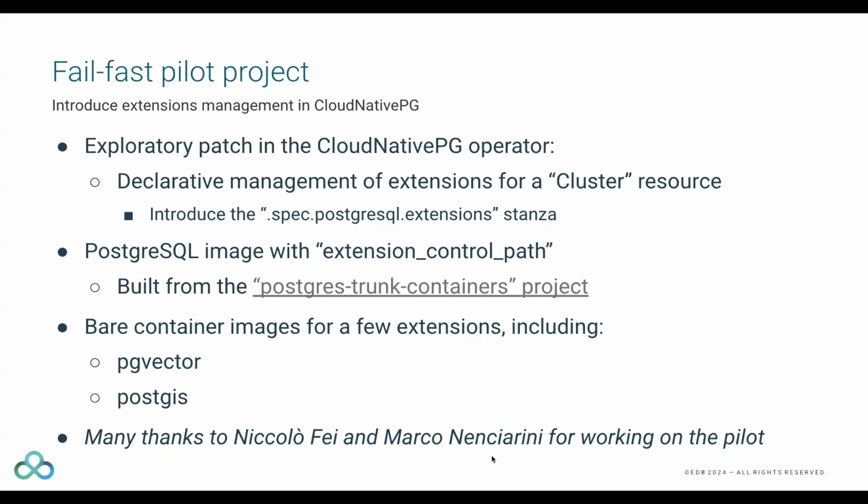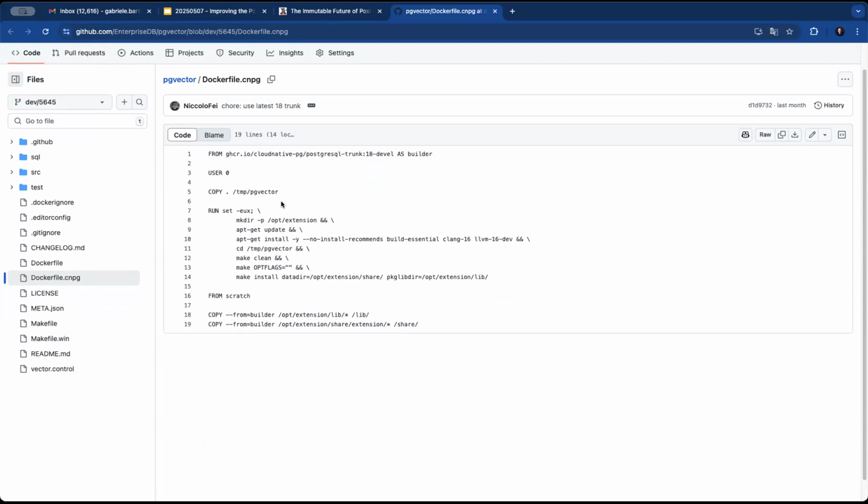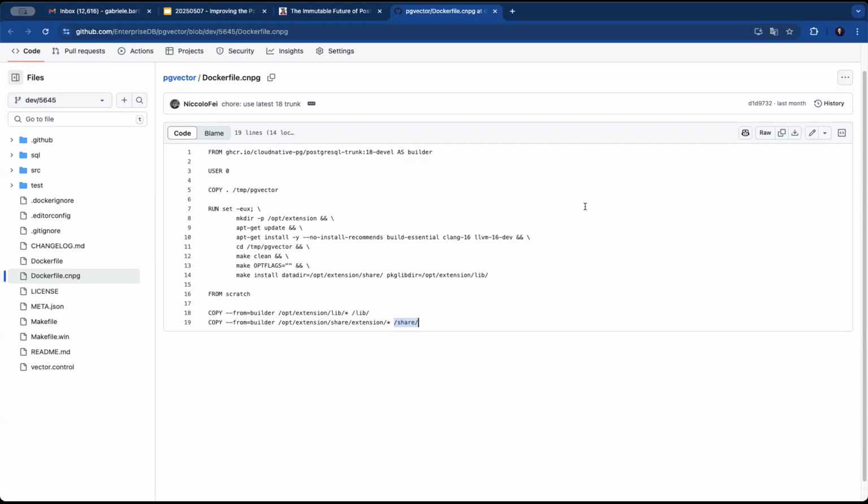So I remember you forked, for example, pgvector, if I remember correctly. Yeah, I just linked that in chat. That's what we can do basically for every simple extension that we can just build. This is a bit more complicated because we have to build from a trunk version of Postgres 18, so we have to compile pgvector from source. Then in a Scratch layer, we just archive the libraries and every other content that was previously built. But ideally, whenever PG18 comes out as a stable version of Postgres, we just need to apt install pgvector and grab the files from the path.